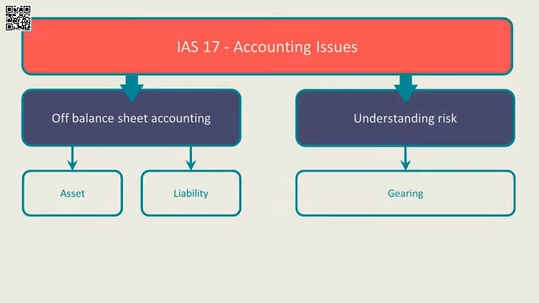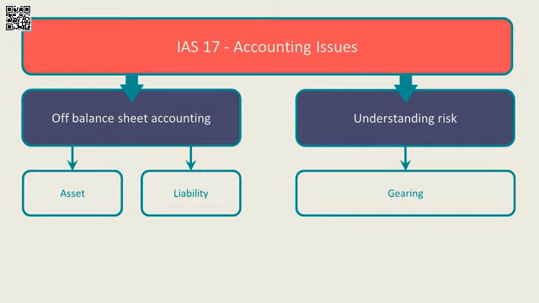When we calculate gearing, we look at the amount of debt and the amount of equity and the relationship between the two. But of course, where we have a substantial amount of operating leases under the old standard IAS 17, then the liability would not be including the commitments that exist under those operating leases. And therefore, the gearing would appear much lower compared to an organisation that had finance leases in place. So it would have been very difficult to understand the genuine risk profile of an entity, because a significant amount of its liability was off balance sheet and therefore not included within gearing ratios.